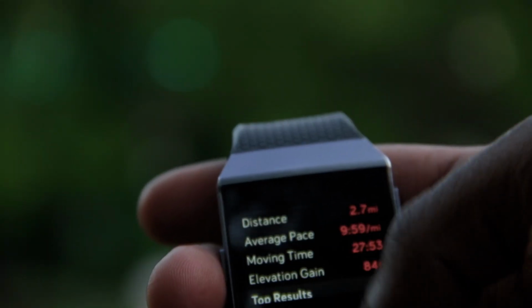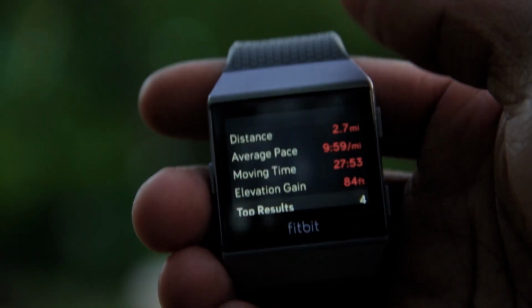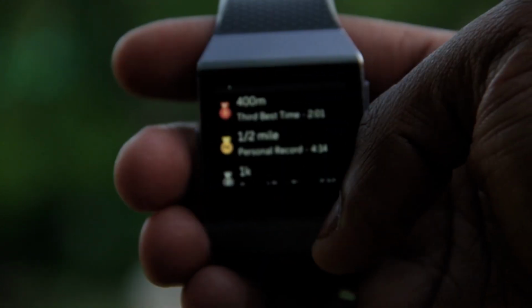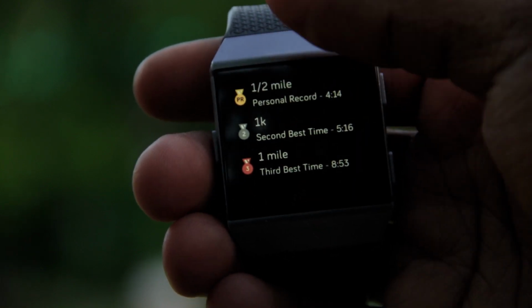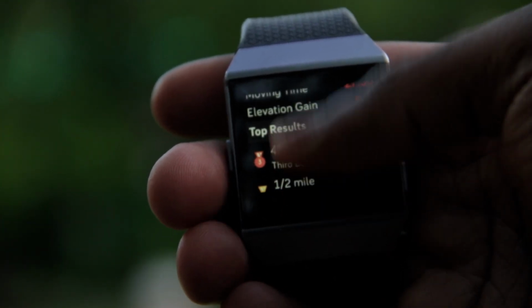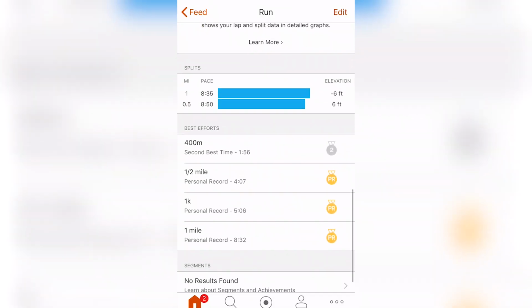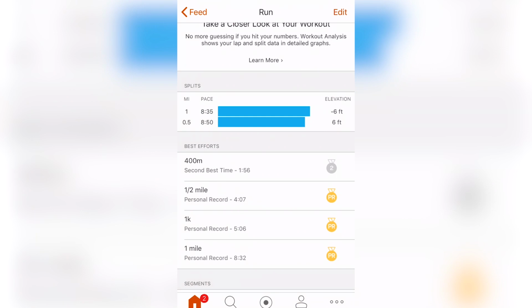So once both apps are synced, you'll be able to see a lot more information of what's going on. Now Strava syncs to Fitbit to track your exercises, but it gives you so much more detail than the basic Fitbit app. It makes things a little more fun and a lot more competitive. You can see more details about your run, like how your time has ranked compared to previous times you've ran the same route. And every time you track a run, it gives you medals, so it'll tell you how fast you've ran a mile, whether this is your fastest mile, whether it's your second fastest mile. It also breaks it down into half a mile, 400 meters, little things like that.